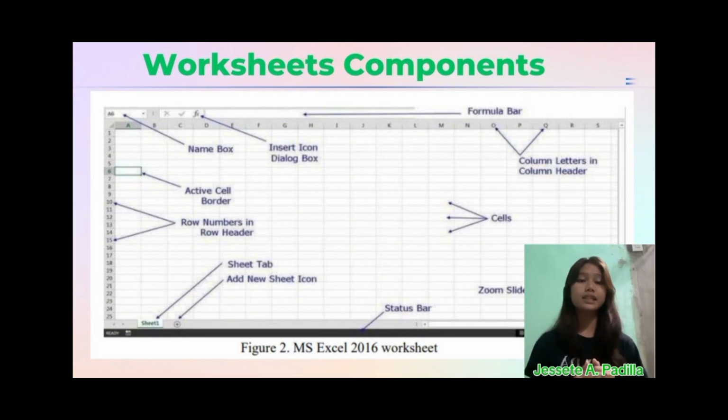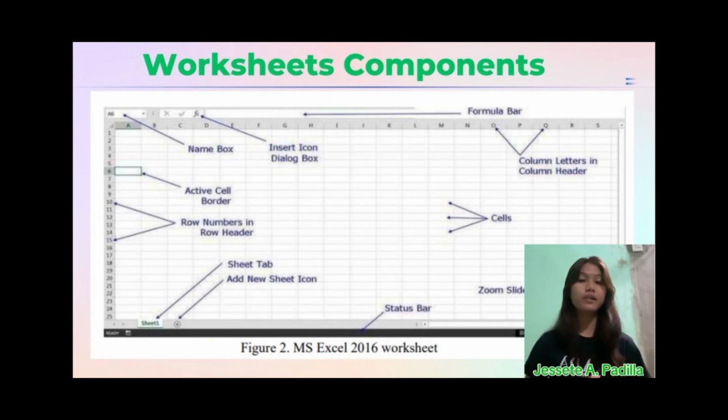The active cell is recognized by its black outline. Data is always entered in the active cell. Different cells can be made active by clicking on them with the mouse or by using the arrow keys on the keyboard.